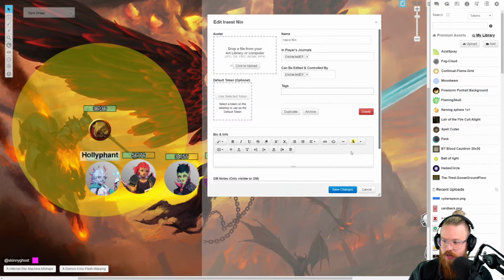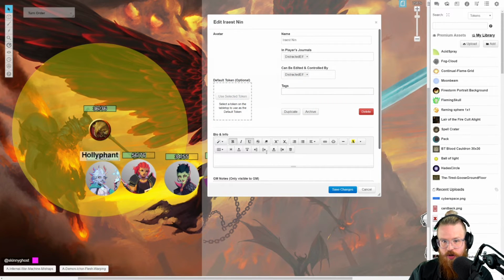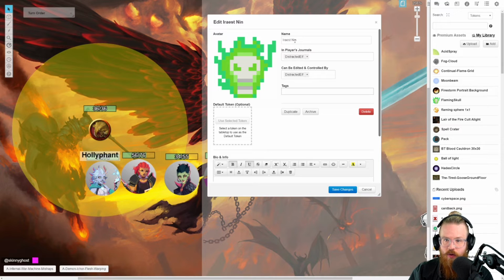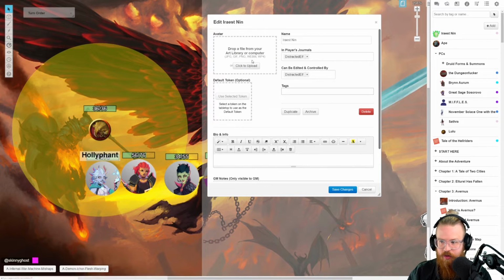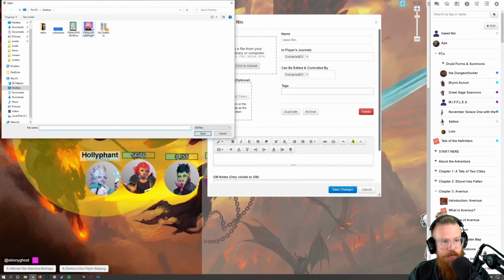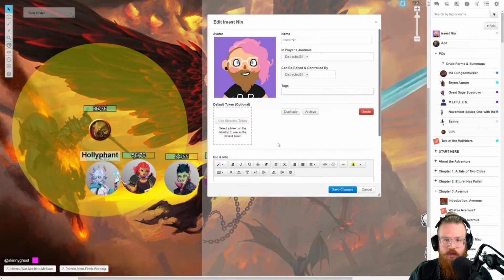I'm gonna do this again real slow. Left click, drag, and instead of dragging it to the board, drag it to avatar. So now Erased Nin is a floating skull, right? So it shows up in there. So that's how you can create art there, or you could just upload it straight from your desktop, right? Like, for example, like so, it'll upload it and it'll get added to your library.